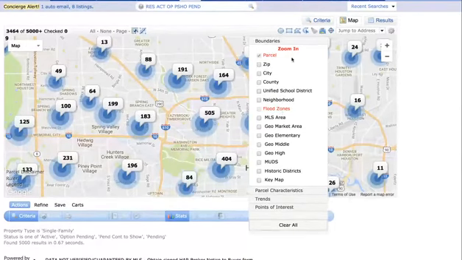One thing about the points of interest that's new as well, when you set up an auto email, your client starts getting their client portal. On their client portal, they can actually see points of interest as well. So they can say, oh, Christina sent me some new properties. Let me go see where the schools are in comparison, or let me see where the shopping is, restaurants are, things like that. Okay.